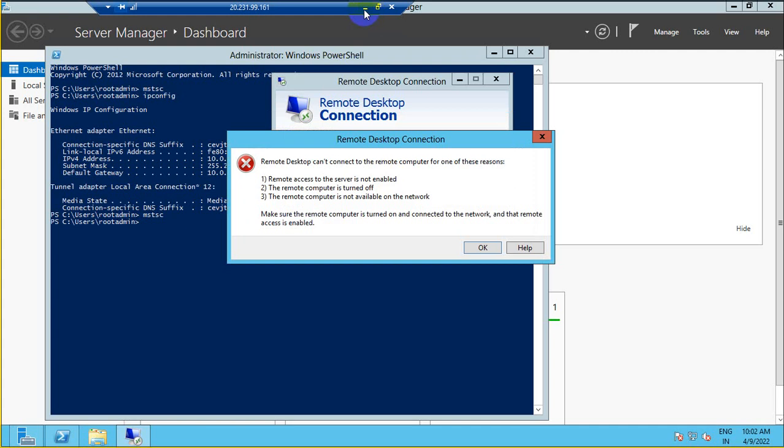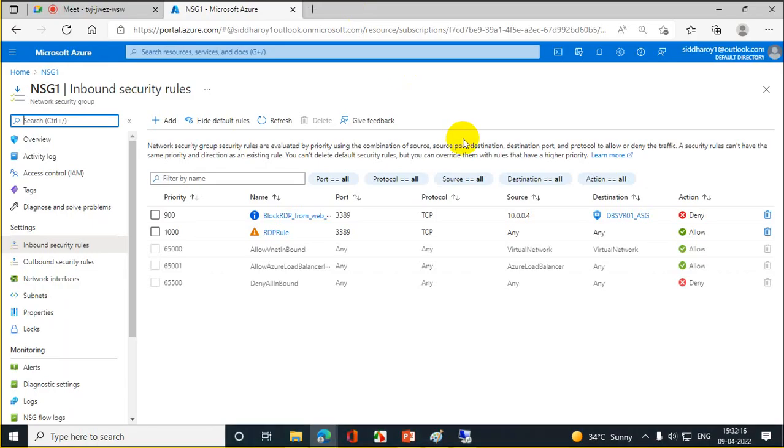Siddhartha, can we manage with one application group for more than two servers, or do we need one more group? See, an application group works with one server at a time. For different servers you can create different application groups. Because if you attach this application group to another server, internet will no longer work.